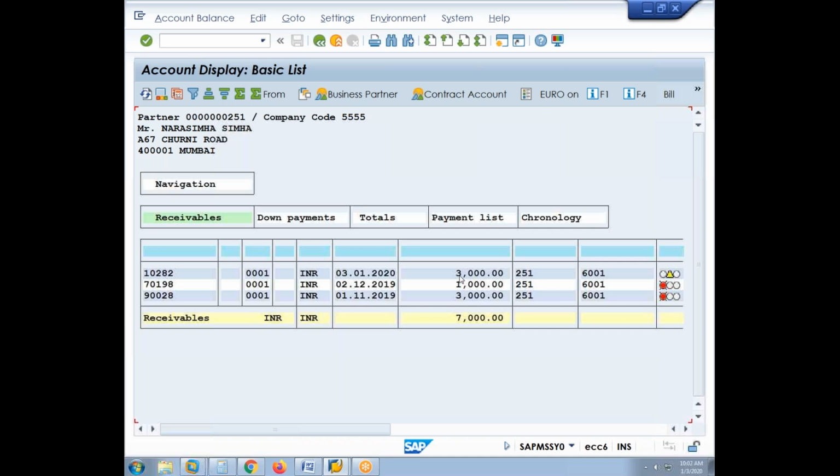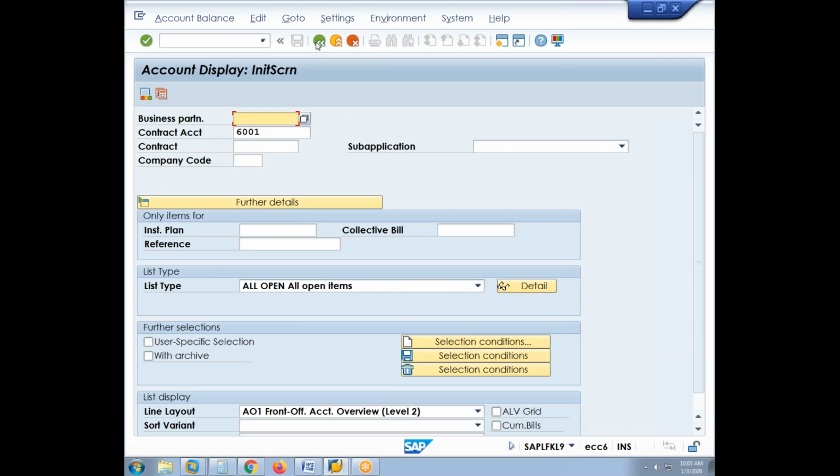It is debiting the new contract account for which the amount was transferred, and using the same document it is crediting the amount to the contract account which was having the debit item, which was basically to be transferred. Okay, so this is how the transfer can happen. It is one way of clearing, but it is not through payment entry, basically transferring the open item.